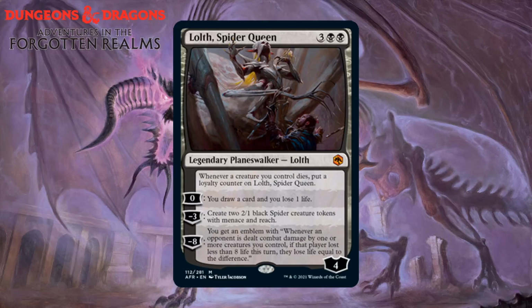Next, it's Lolth, Spider Queen, who costs 3 generic and 2 black for a legendary Planeswalker Lolth. She starts with 4 loyalty. She's got a static ability that says whenever a creature you control dies, put a loyalty counter on Lolth. And she has a 0 ability that says you draw a card and you lose 1 life. A -3 that says create 2 2/1 black spider creature tokens with menace and reach.